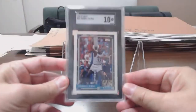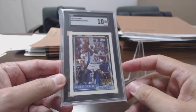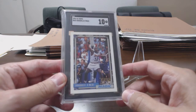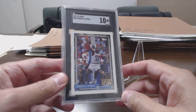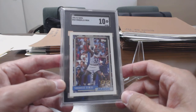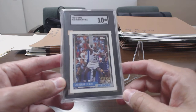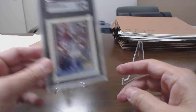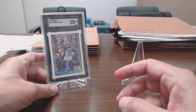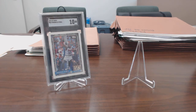I recently graded one of the cards I got out of that collection and showed it off in a video — and that was this card here. I think there were eight of these guys in those boxes. I picked one that I thought was the best, and lo and behold it did get an SGC 10. So when you're talking about a collection that you bought for a hundred dollars — which meant you probably paid less than a penny a card with the amount of cards in there — that's a pretty good bargain. The cost of grading was like 30 bucks or whatever to get it graded, and now it's a 10. Pretty awesome card.